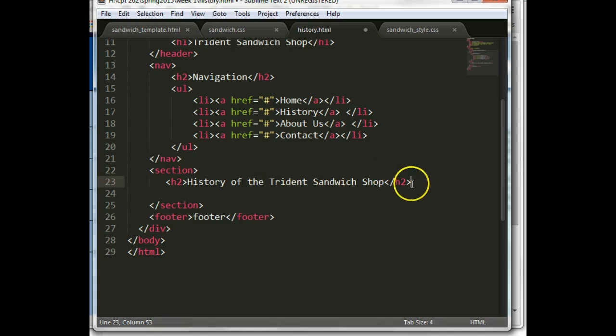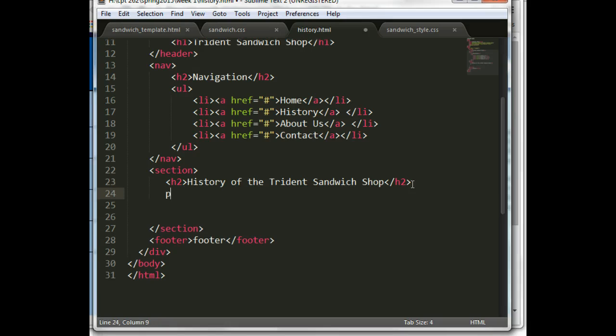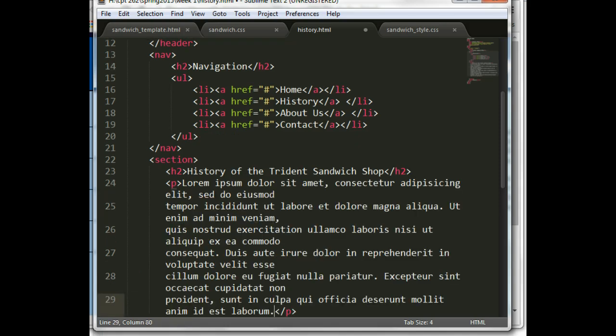We'll press enter, and then we'll do P, and I'll press tab, and I'll type Lauren, press tab, move back, press tab again.